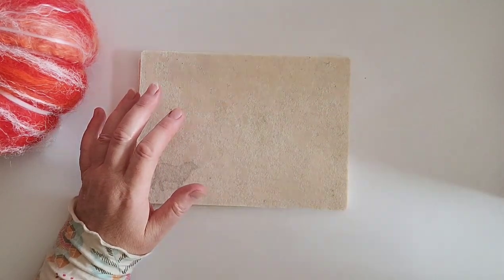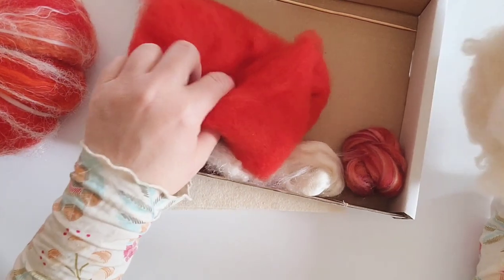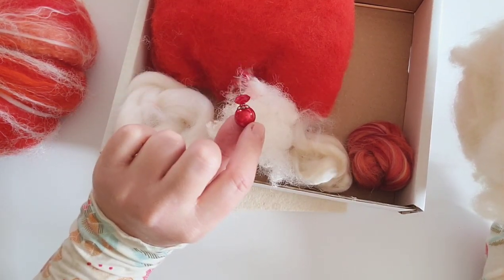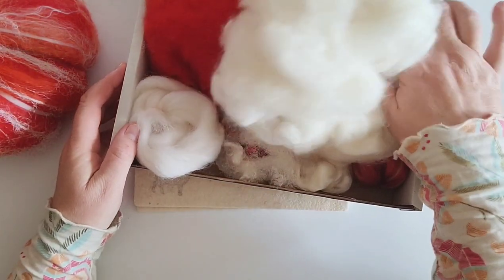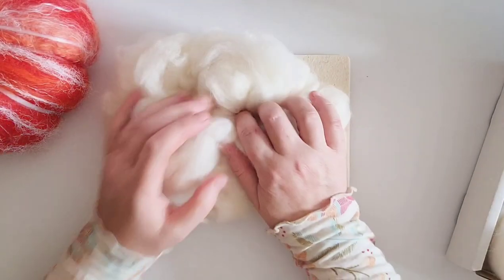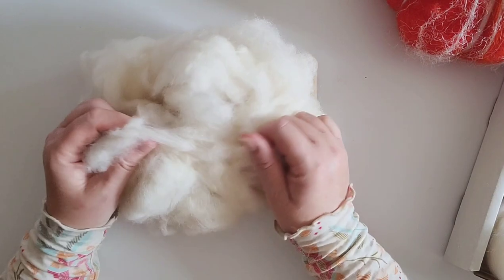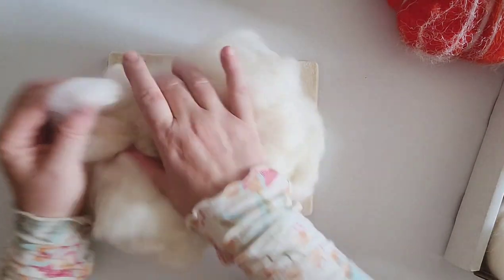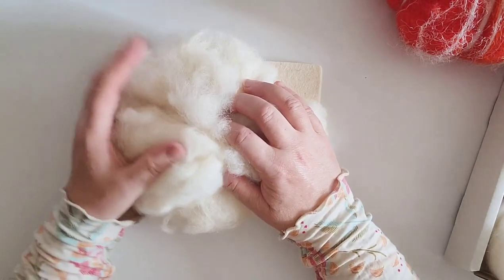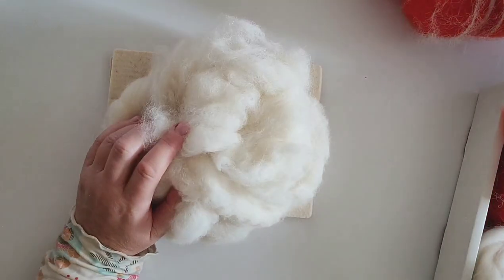For the center of the pumpkin — if you have the wool bundle, you'll have received this little box of goodies with everything you need, including some beautiful beads to give it a glamorous finish. If you haven't, just grab what you've got — you can make anything work. For pumpkins we need a nice soft center, so I'm using this lumpy core wool. It's not like wool top and not like carded wool — it's something in between, all meshed together. It creates a really nice center for a soft sculpture.